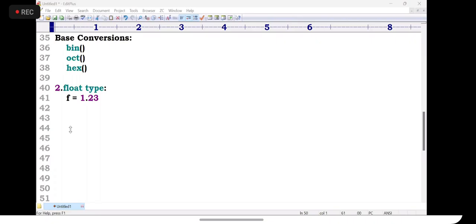Binaries, octals, hexadecimals are not valid. As I'm already telling, in float you can compulsorily use only decimals. Here I've given binary, so it is invalid, not allowed. So that is the float type.